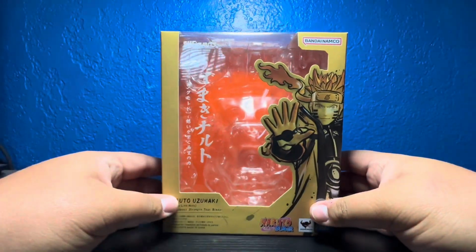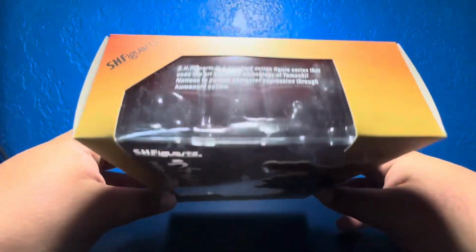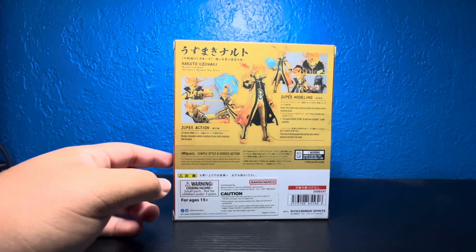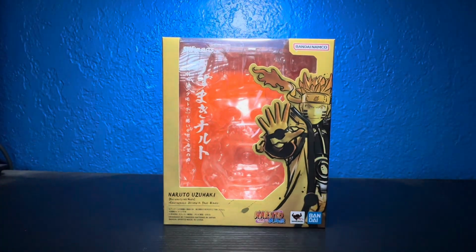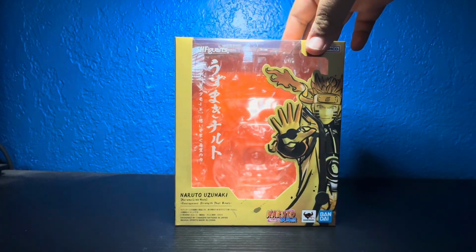So first off, of course, I'm going to show you guys the package. It's a really nice golden yellow. This is new for most of the figures that I have. So yeah, there's the front of the package. The official title is Naruto Uzumaki Kurama Link Mode, Courageous Strength That Binds. But I and other Naruto fans will just call it KCM2. So it has a picture of the figure.